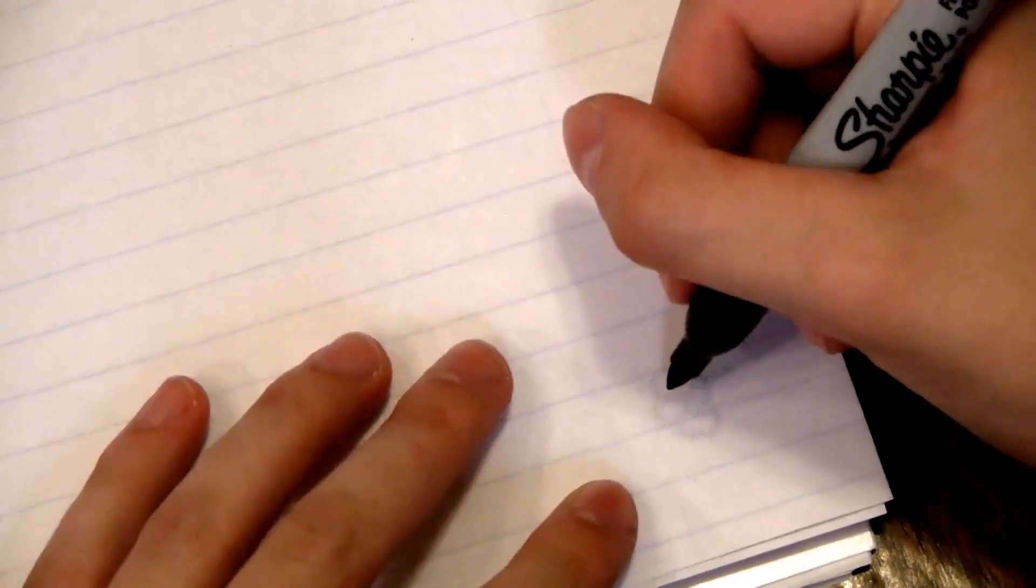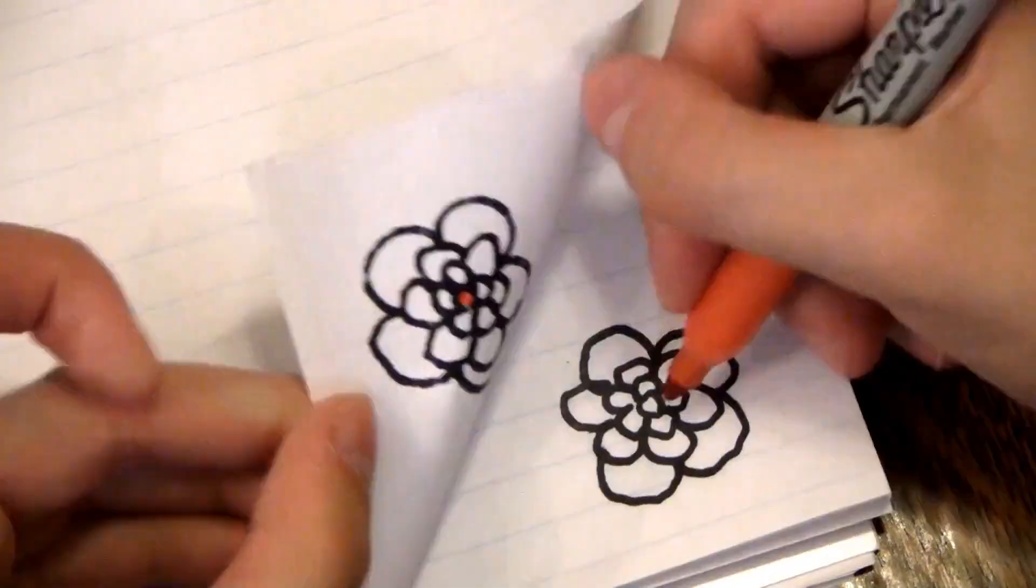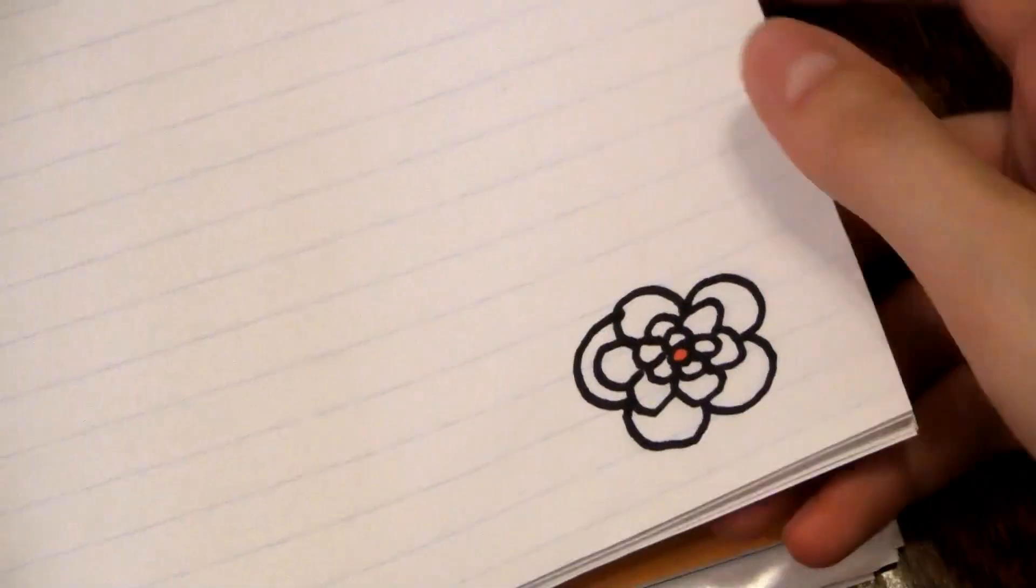It's pretty easy because the paper is thin. You can trace the previous frame, modifying it just a little, and if you really want to get into the zen zone of doodle bliss, you can make each new frame be modified according to some simple rule.